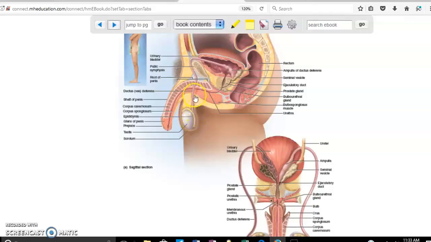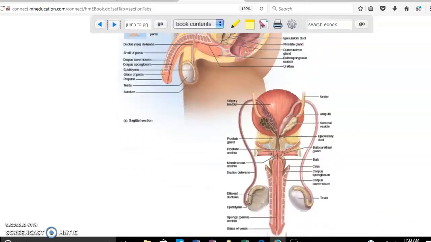Ductus deferens goes up, as I was telling you, goes around the urinary bladder, and it joins the seminal vesicle, forming the ejaculatory duct, and the ejaculatory duct goes through the penis, as you can see here, and the spermatozoids are able to come out. So if we keep scrolling down, you can see the same figure.